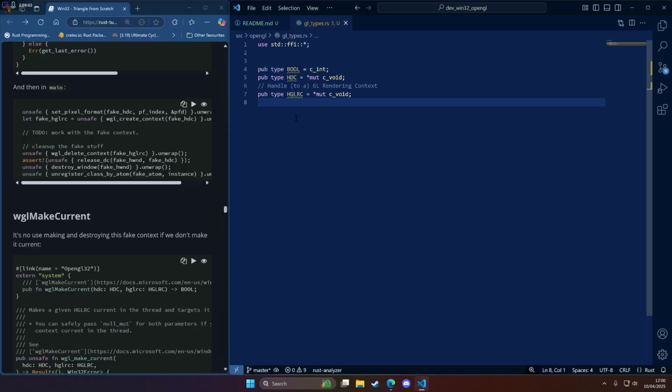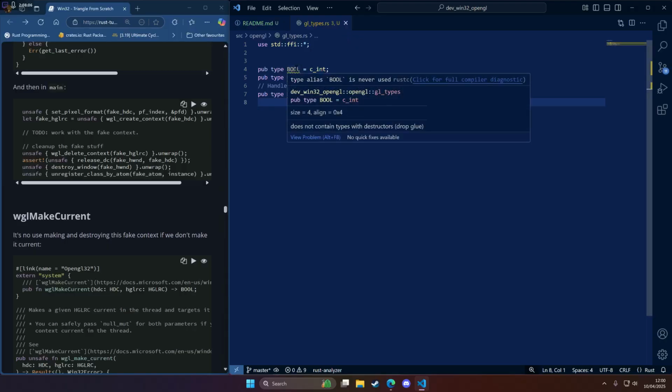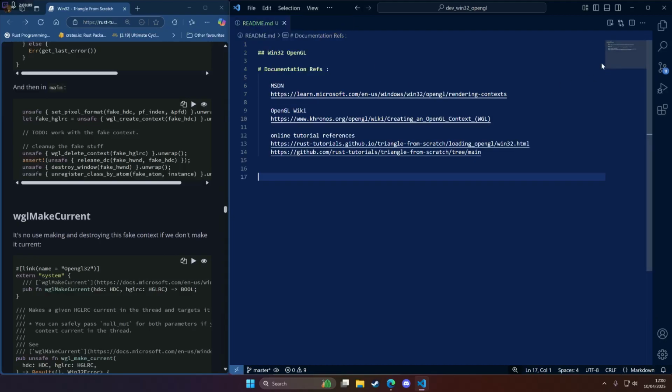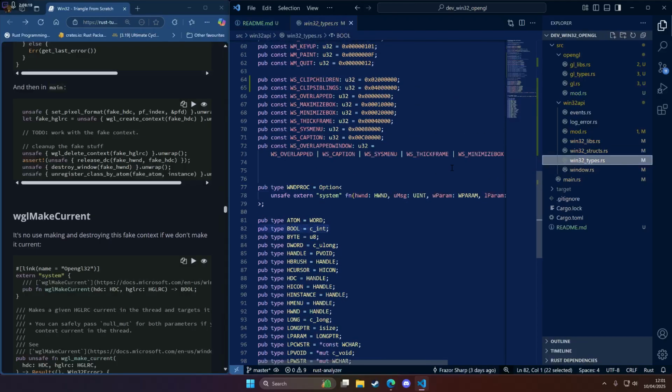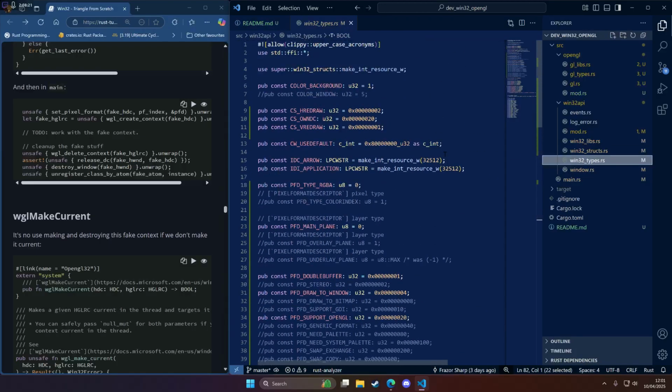I'm not quite sure why these are still saying they're unused. Because they've never been read. Never used, yeah. Okay, whatever. We'll come back to you and tidy you up later. Wait a minute, types. We'll see. Oh, nothing's being used, that's why. Duh.